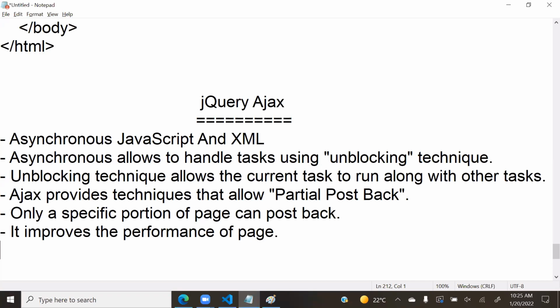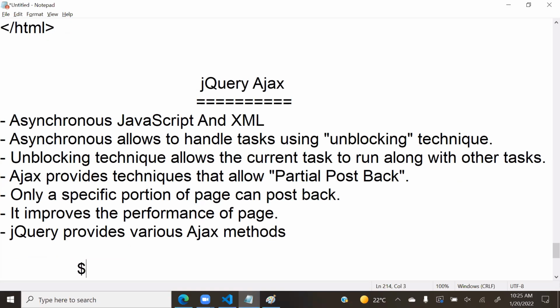That's how it handles it. We will see it used on various occasions. jQuery provides a lot of Ajax methods. jQuery provides various Ajax methods.